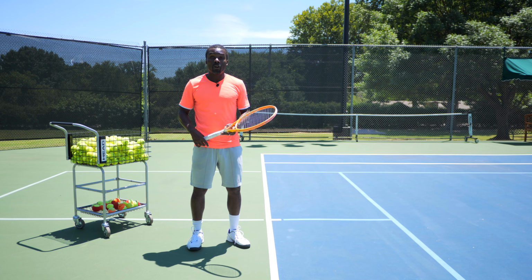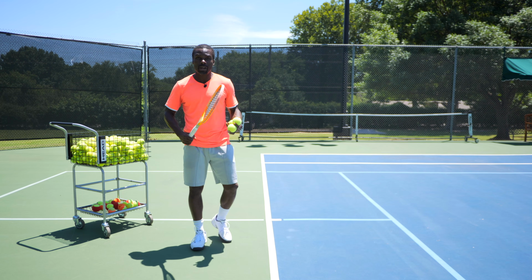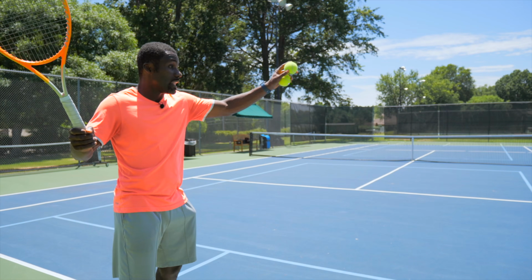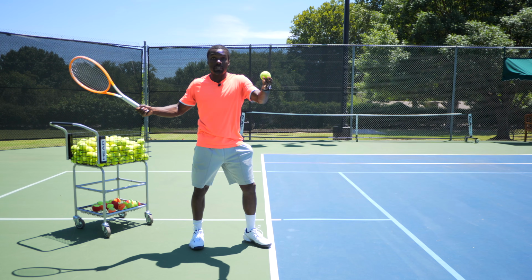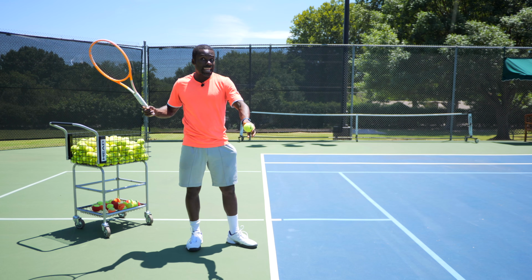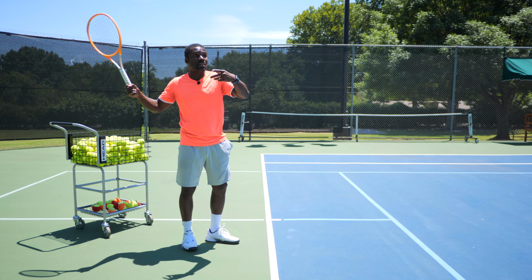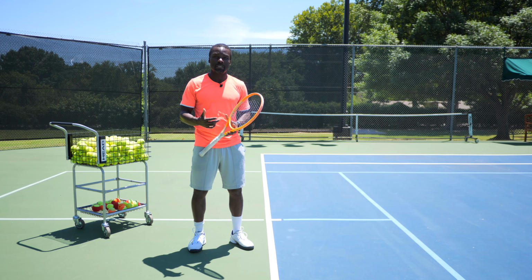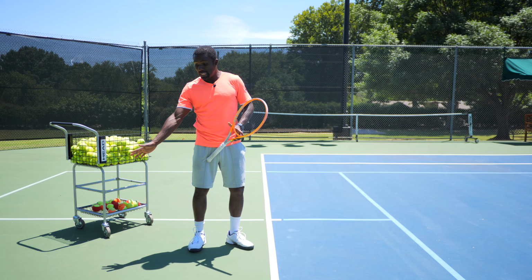Now, if the ball's already above the net, do we have to continue to let it come up, hence hitting the ball on the rise? No, we can let it come up, and now I'm going to throw the ball down so it bounces higher. I already know because of the bounce that the ball's going to be higher, meaning I can already start. And with this understanding of the bounce and how we treat it, meaning if it's coming in deep, letting it come up, and if we're going to take it on the rise, letting it come up above the net so I can still brush up, then we can have a more consistent forehand. So it's really simple. Just start waiting a little bit longer so you can make sure you get this fundamental feel for the ball.